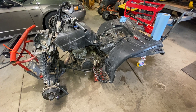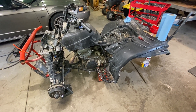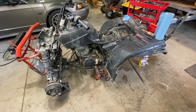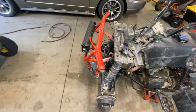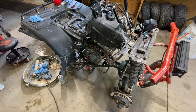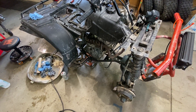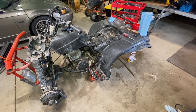I haven't even hosed it off yet. I'll wait until I get some of the parts back on it, get it sealed up, and then give it a really good washing. I think it's going to come out just fine. I'm disappointed I had to cut that axle up to get it apart. If anybody has good tips on how to rebuild that rear end — I've got the manual and I've done many car differentials, limited slips, and all — but if you can give me any hints to keep the water out, that'd be appreciated.